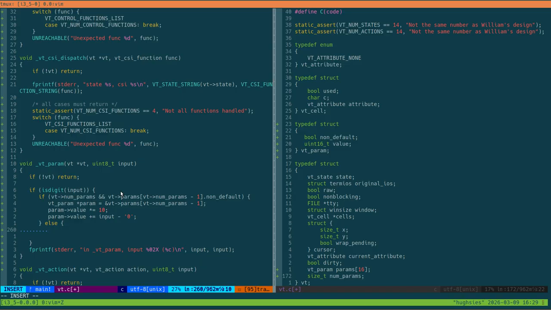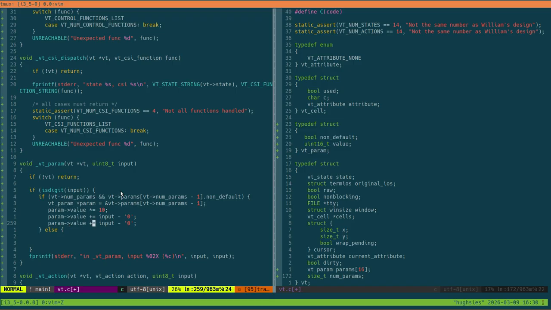So the thing before us was the default, and it's now no longer the default.